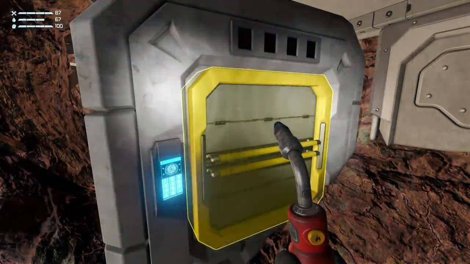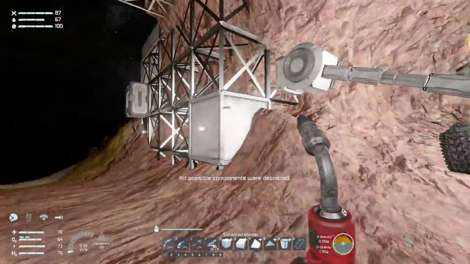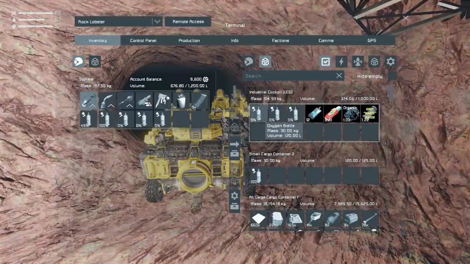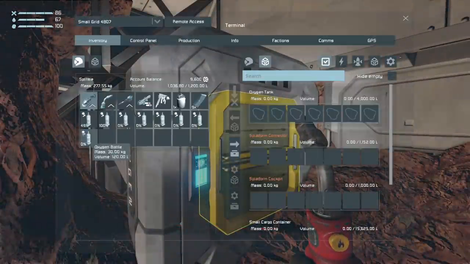So this platform's used a fair bit of its power, but at least the trailer hasn't. More importantly though, I have an oxygen supply. Means I can grab all of these and leave them here as yet another safety net.